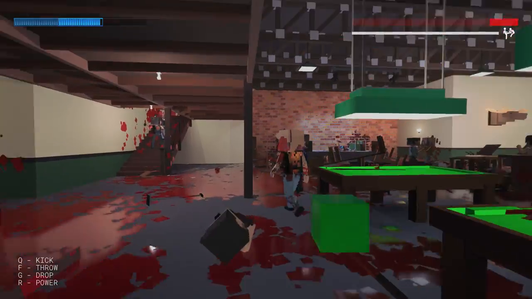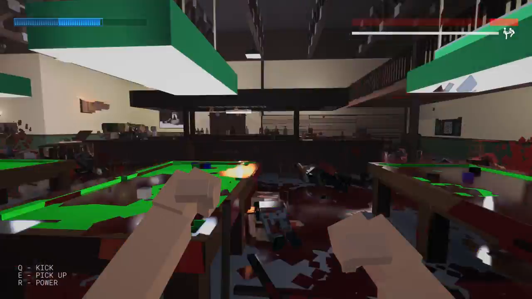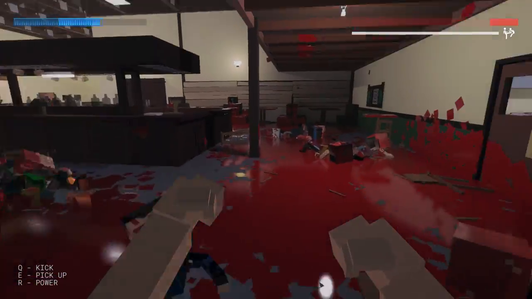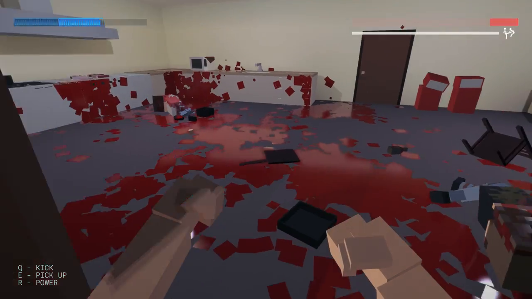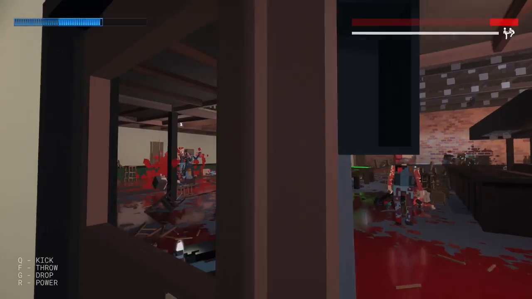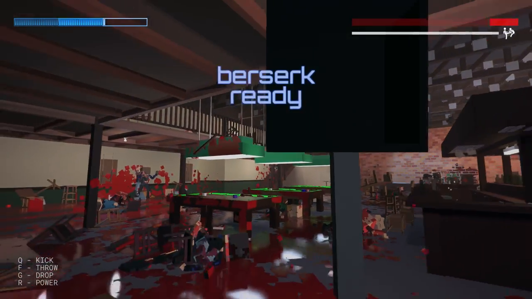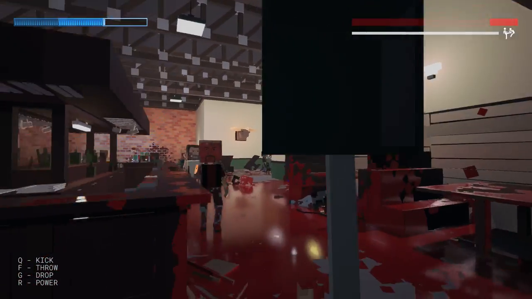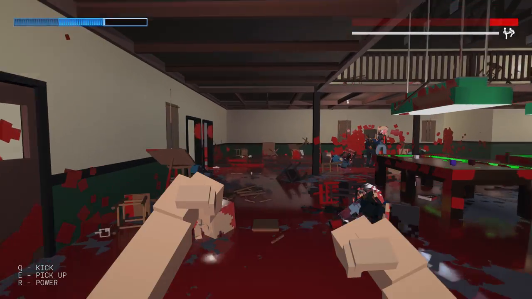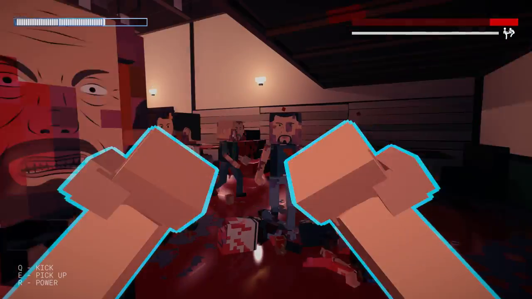I think we're nearly done, you know? I think they're nearly all dead. This guy's like moonwalking. He's running away from me, he's scared. I don't have a frying pan. Come on then. Berserk ready. Let's try that. That was fun. Okay, R, berserk.